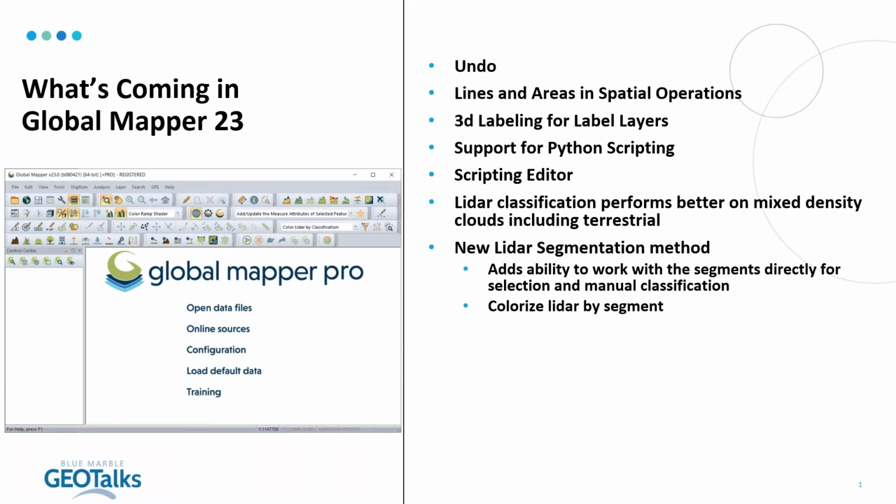Additionally, we have a completely new LiDAR method that we're calling segmentation. So this is a completely different algorithm for figuring out what is what in a point cloud, essentially. What segmentation allows us to do, with very advanced statistical modeling, is figure out what things are likely to be a singular object. We may not know what that object is, and there are some things that we can very easily pick back out. It's going to give us an alternate method for classifying and extracting buildings and vegetation, ground, some of the things that we've always done, but it's leading the way into new classifications.